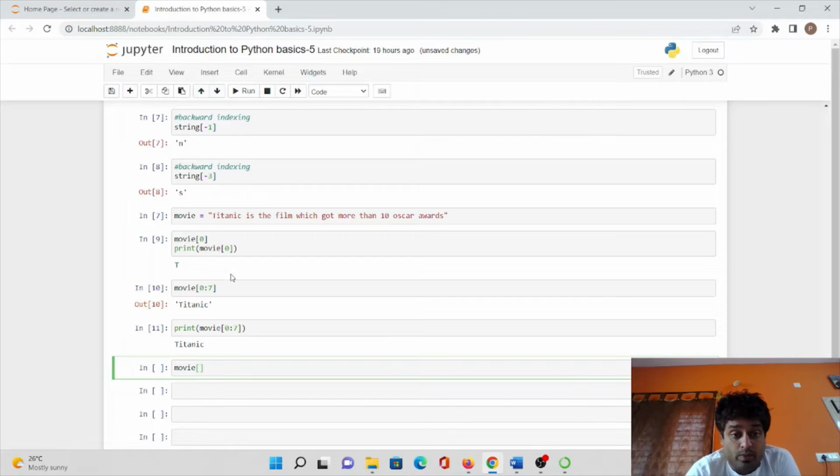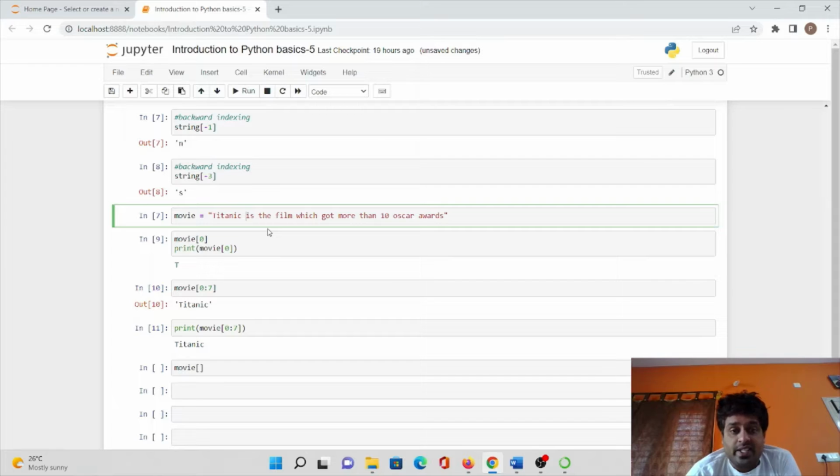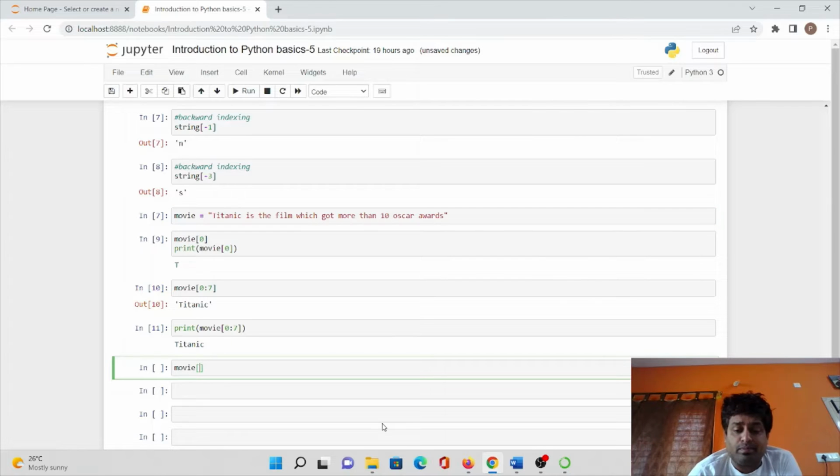Let's try it now. So we have started from 0 to 7th. Here space is the 8th character, so here we have to start from 9. We'll start from 9, and now let's see whether I'm correct or not.